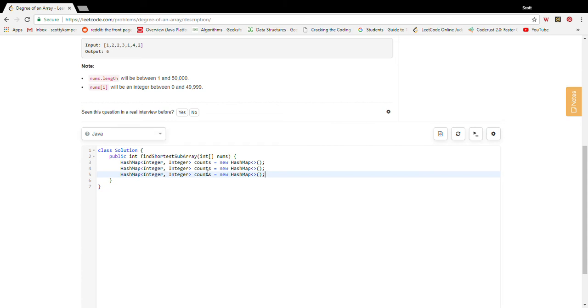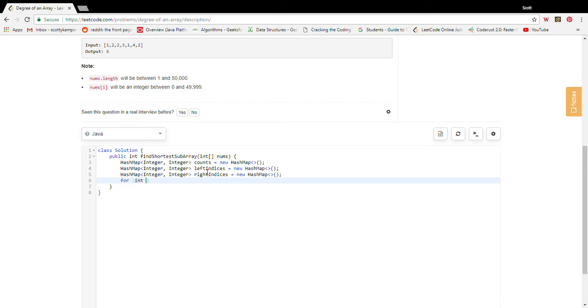And we're going to rename these guys left indices, right indices. Alright, so in counts we'll keep track of the count of each element. Left indices will keep track of the first index of each element where we see it from the left. And then right indices will keep track of each element the last time we see it on the right of the array.